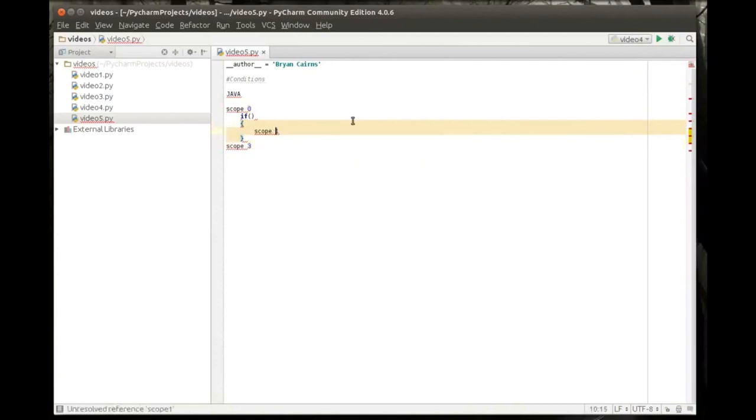So what is scope? You remember how we talked about variables and something that'll change? Well, a variable is controlled by scope. And what I mean by that is if you declare a variable here in scope 0, it's available in scope 0, scope 1, and scope 3. If you declare it in scope 1, it's pretty much only allowed in scope 1. That being said, that's what these brackets do. They tell you that, hey, this is scope.